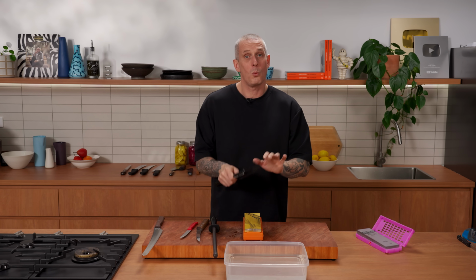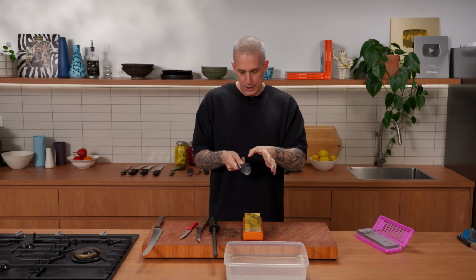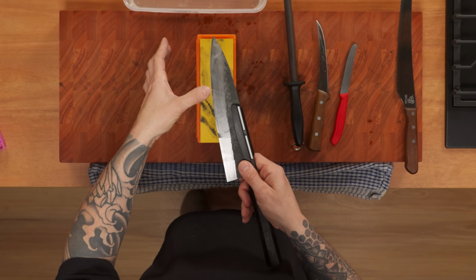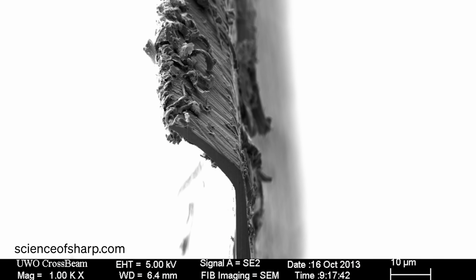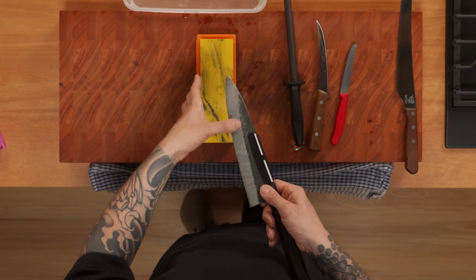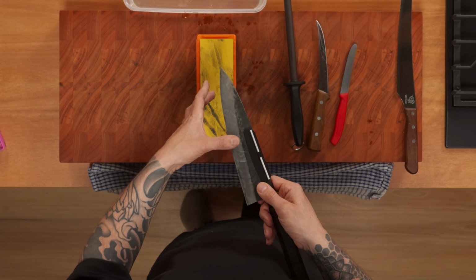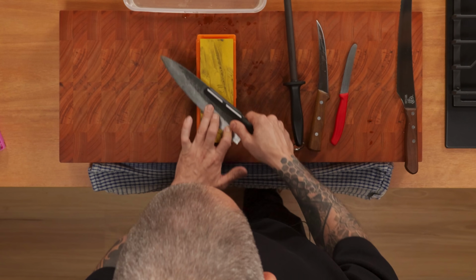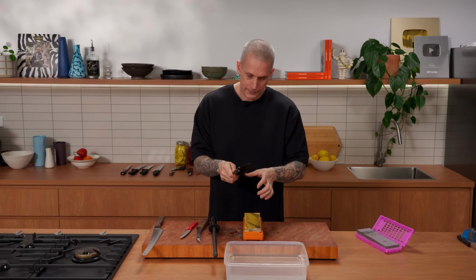Once you've done it a few times, you're gonna take your thumb and you're gonna run it over the blade, down the blade. What you're trying to feel for is a burr. A burr is a raised piece of metal on the end. Now I can feel this burr from here to here is where I can feel it right now. You want to feel that burr all the way up. So I know that I've got a burr here, my burr kind of disappears here. So I'm going to focus back on that part of the knife. A little bit more water, starting to get a bit dry. Feel for the burr again.